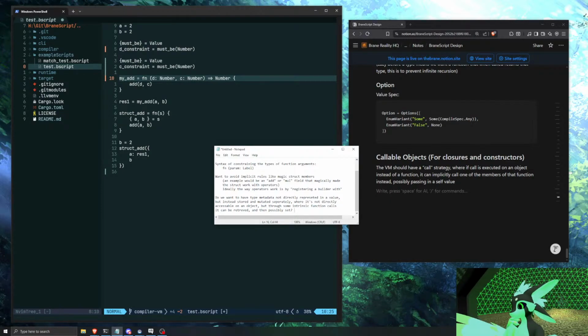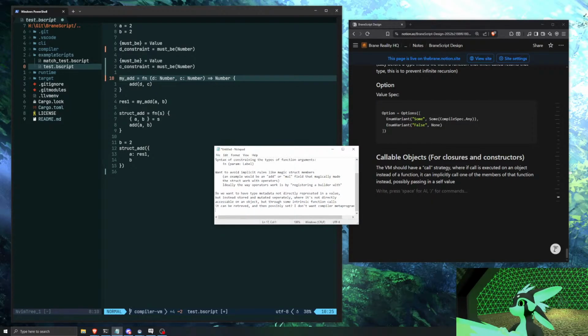Makes me think I don't want compiler metaprogramming to be able to break the contracts set up by traits type info.